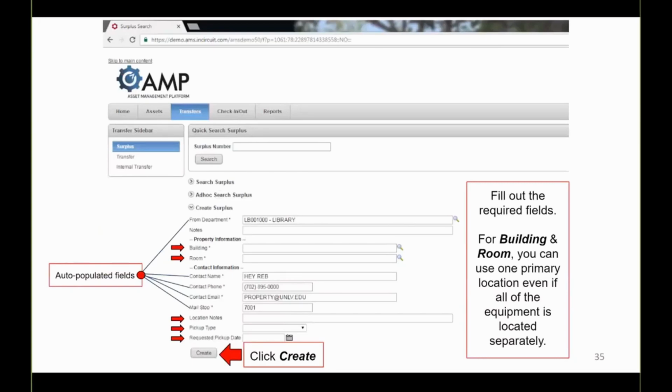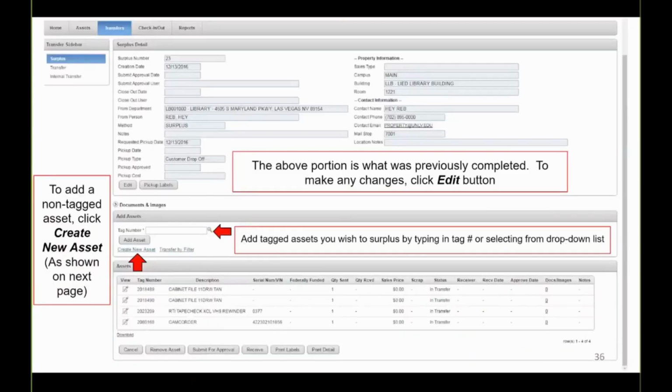Any of your transfers into surplus will not require you to put a location in there. We will make that determination after we get the item, and it will be a locked out field where it goes into the Thunder warehouse, and we will take it from there. We don't want anybody changing any of those field locations beyond that. That's our job. So as you get these areas filled out, you get the information in there. In this case, we use the library. You will then move to this page.